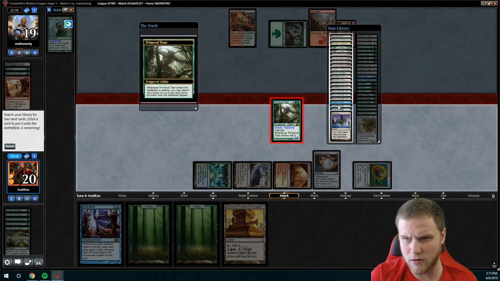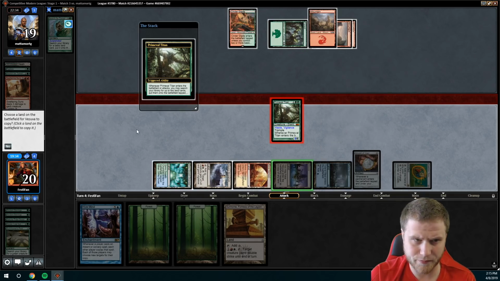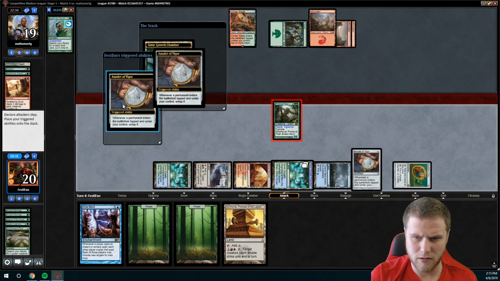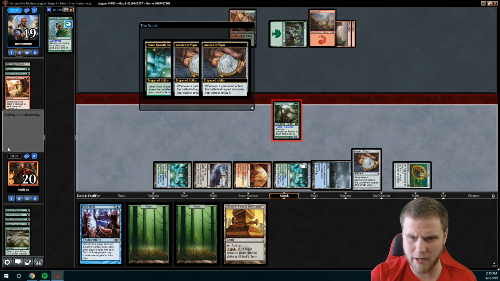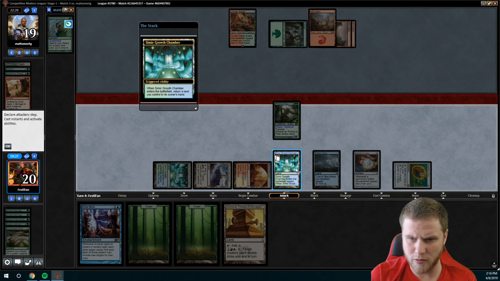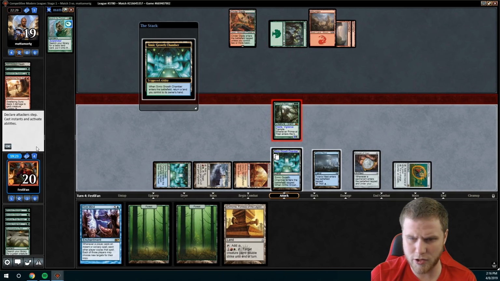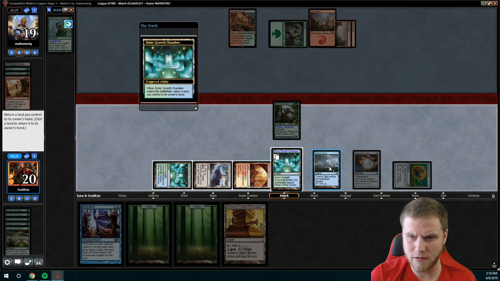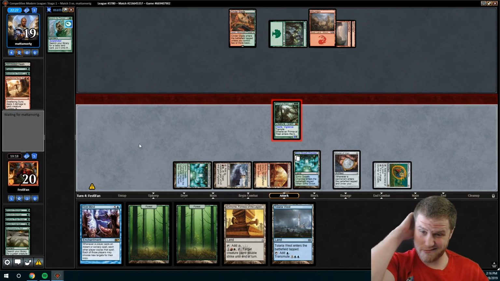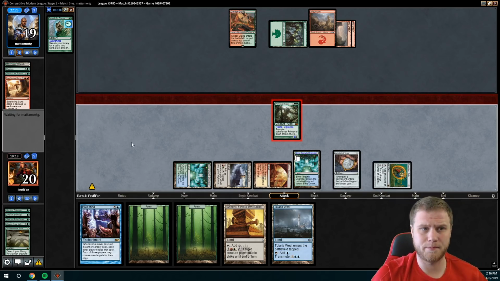So we'll go Tolarian West, Vesuva. Vesuva will copy the Growth Chamber. They will untap. Then we will return the Tolarian West. Then they'll take 8. And that's all we can do, unfortunately.